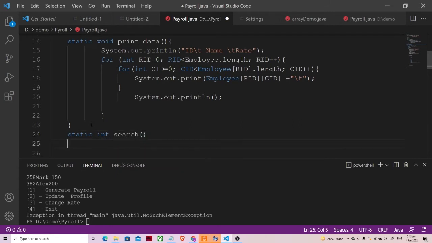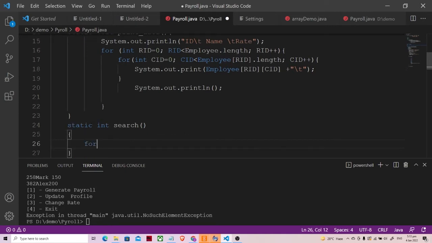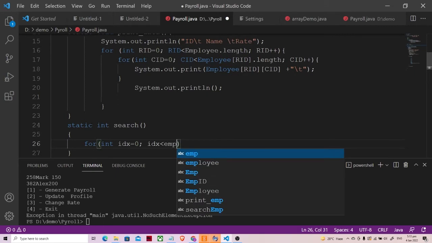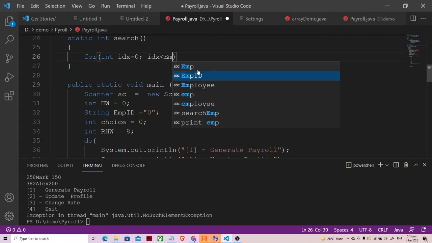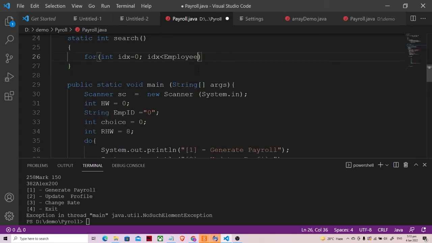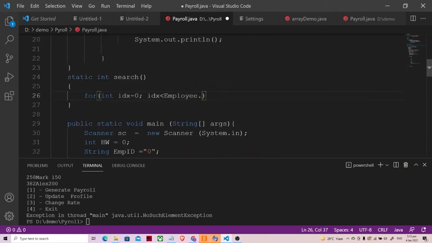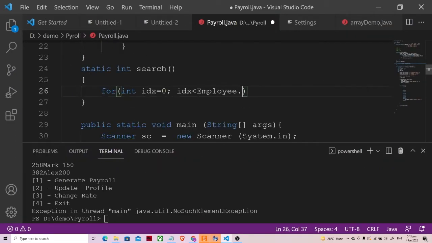So we have static int search, and then we will be having a for loop, idx in row ID, or let's say idx is equal to 0, idx is less than employee.length.